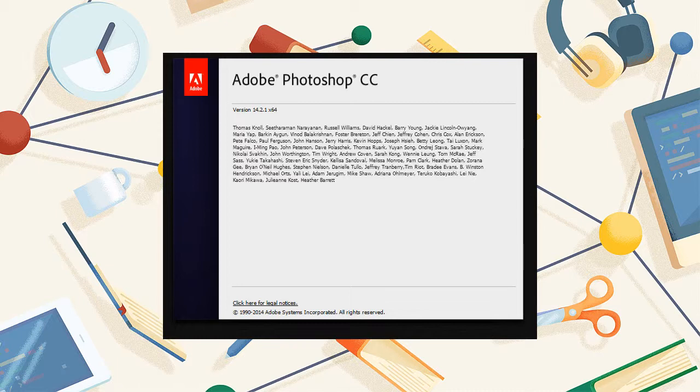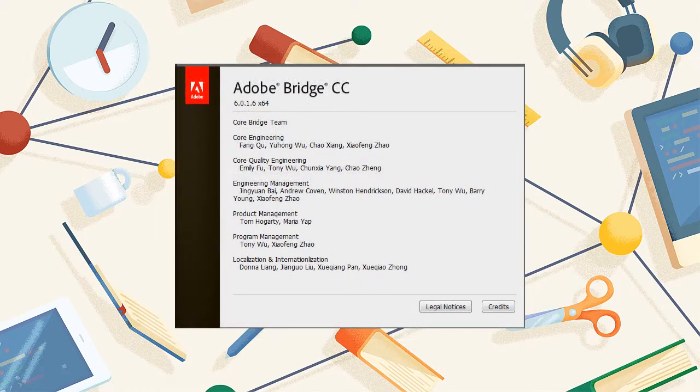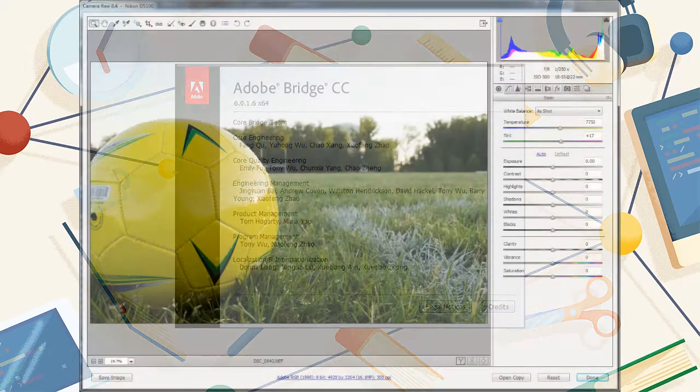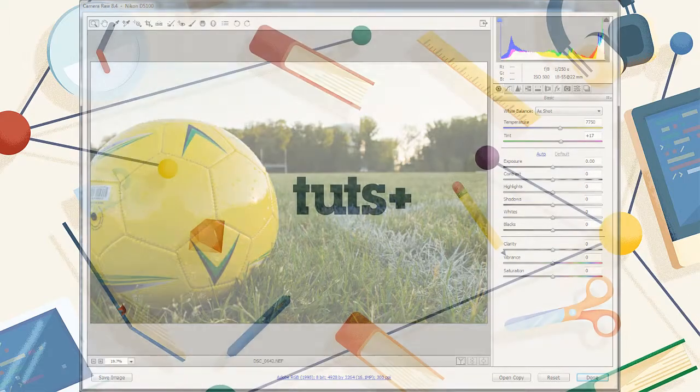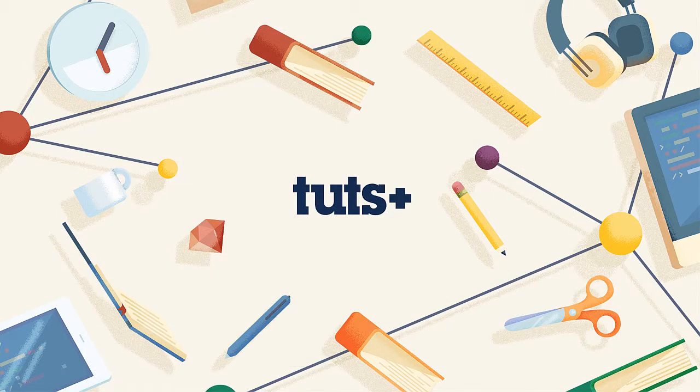Along with that, I am actually using Adobe Bridge CC. Again, it's the same version. It was updated in the spring of 2014. And along with that, I'm using Adobe Camera Raw version 8.4. Now both Bridge and Camera Raw come packaged along with Photoshop. You do not need to buy them independently. You just need to make sure that they are downloaded and updated from your CC subscription. As far as tools, those are the only required tools to complete the course.